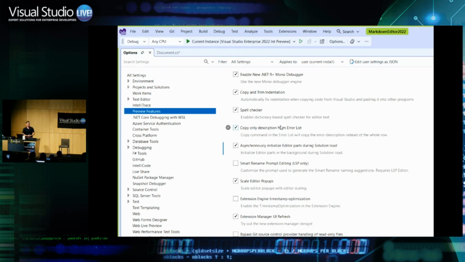So we often use this as a way to try something out, but give you an off switch. If we're not completely certain that we have the UI just right, or the UX, or the experience, or the performance, or whatever it is, we will start it off under a preview flag. So keep an eye out on these. They will change every time you have an update to Visual Studio. Go in and check. There's going to be something different in here. That's cool.